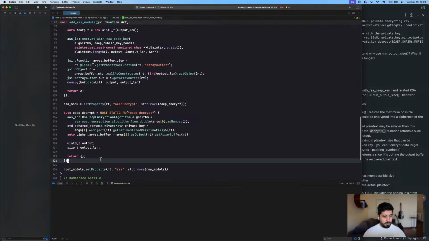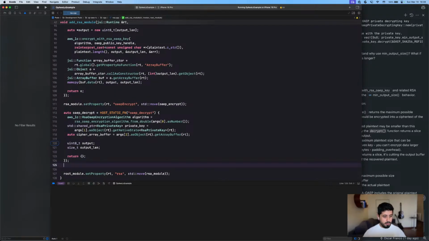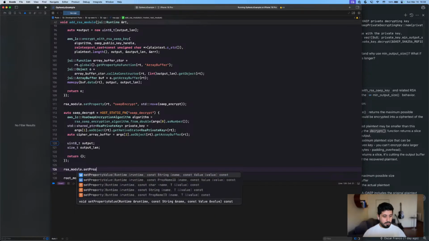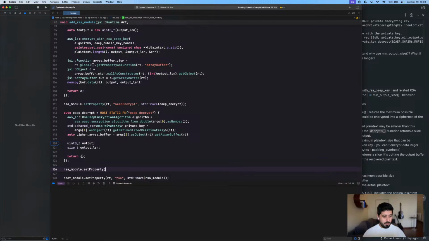Put a breakpoint here, and then basically just say there's a module. I'm going to set the property OAEP decrypt.